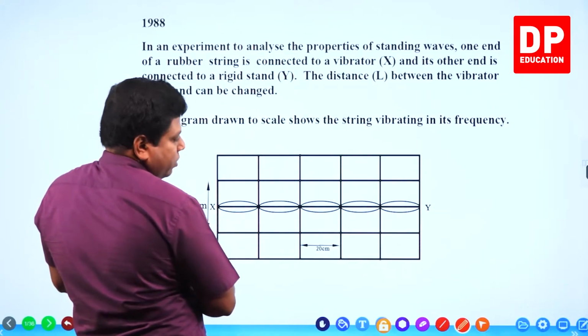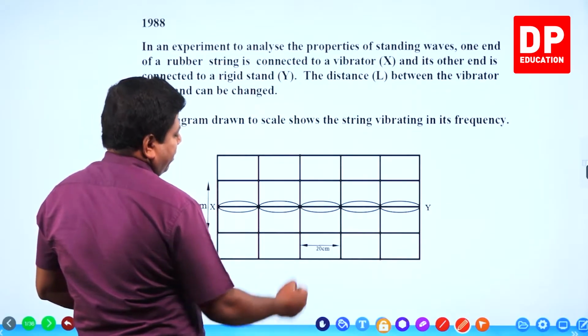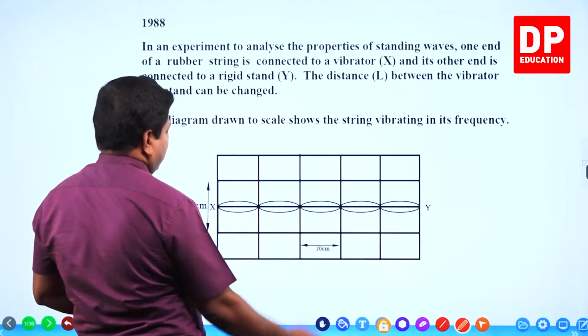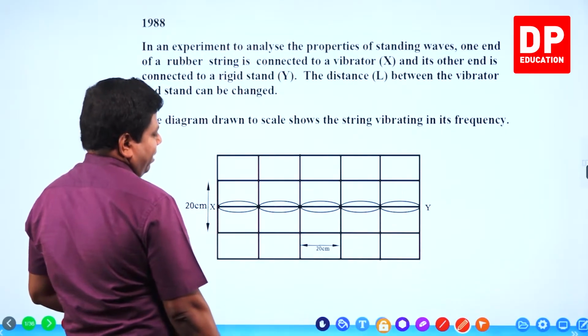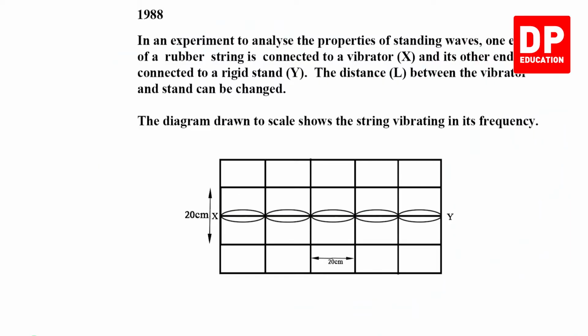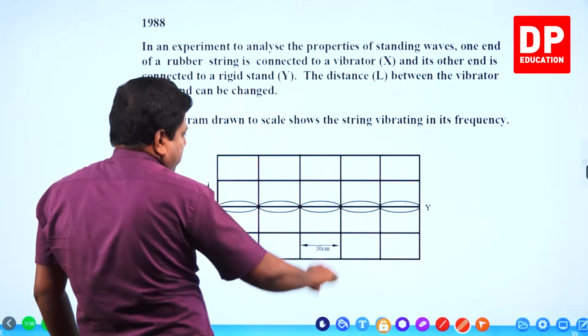Right. So you can see, we see a standing wave here. Lambda by 2 is 20 centimeters, so we can find lambda is going to be 40 centimeters. They have marked the amplitude also. Careful, if they ask me to find the amplitude, I will find it based on the graph I have here. But in the exam, the original diagram would have been different, right? If you see the original past paper, sometimes the size could be slightly different.